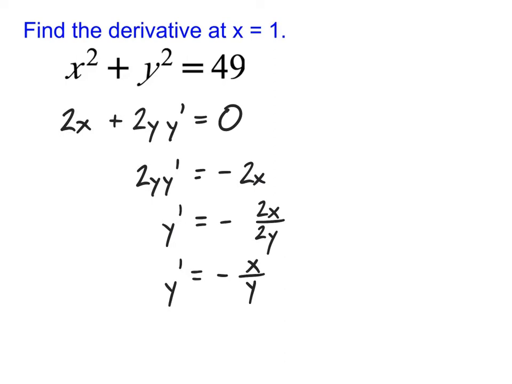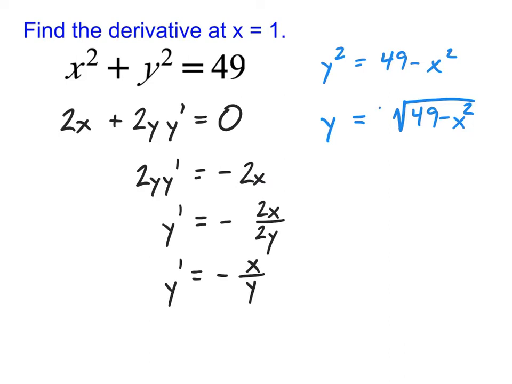So when we go to solve that original equation for y, I'm going to subtract the x squared from both sides, so I'd end up with y squared equals 49 minus x squared. And then we can go ahead and take the square root of both sides to get rid of the squared on the y. And so then that gives us the square root of 49 minus x squared, kind of. There's something slightly off about this last line that I just wrote. What's missing? Yep, the plus or minus.